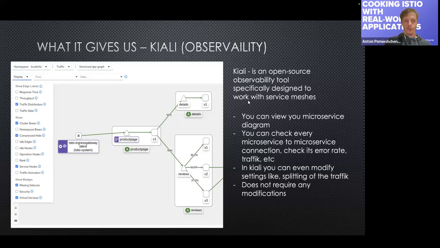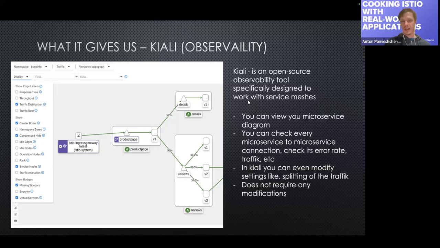This is a screenshot of one of the monitoring tools that can be enabled in Istio. It is called Kiali, and you can enable it and run the dashboard using Kubernetes commands. It shows your microservice map, and every piece on this screenshot is clickable. You can click on the arrow and see the traffic, how many requests were processed during a period of time, how many errors, and so on. You have a lot of information there. You can see the traffic splitting between different microservices. You can even control some parameters inside this dashboard.